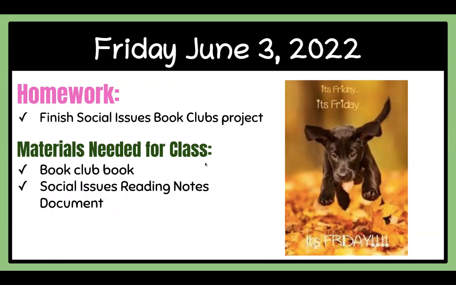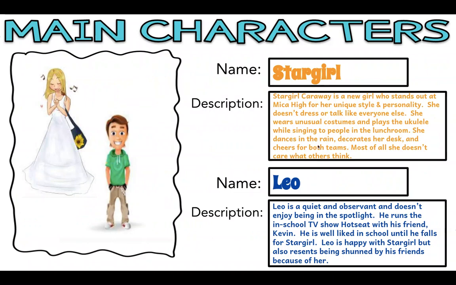So you have pictures of your main characters. And then make sure you really, really described them enough so that we get a really good idea of who your two main characters are, right? So you used enough detail from the whole story so we get a good picture of who they are, not one sentence, right? Multiple sentences to really tell us about your main character and their importance to the story.